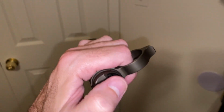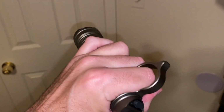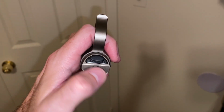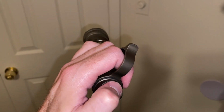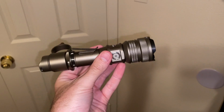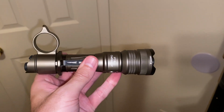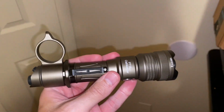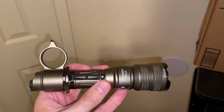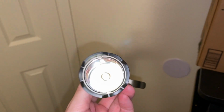I want one regulatory switch to control all of that. I don't want a side switch, and all I need is to revert the switches. Now, if you want instant strobe, you have instant strobe on the tail cap. So there's a lot going for this here. I really like it. I think that there's tremendous potential here, and even more so with the reliability of this being billed as a gun light, something you can actually take out and put through its paces and it will perform. And I have no doubt that this particular light will.